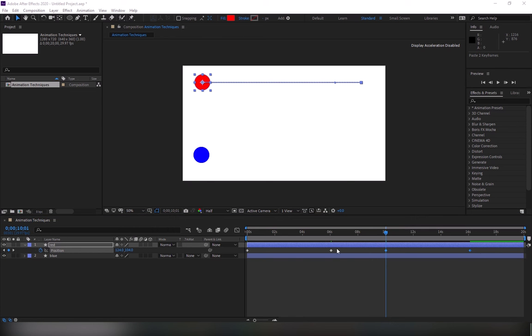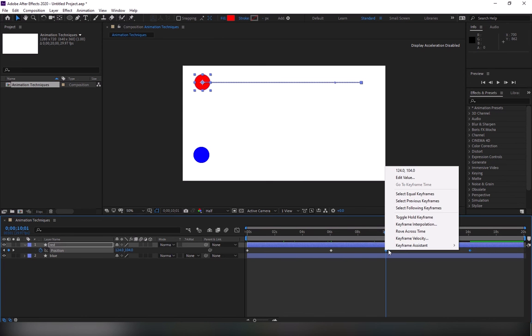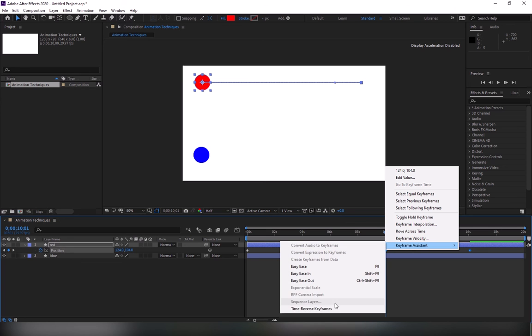Now we need to reverse this. So it goes forward, then backward. So I'm going to select the two keyframes, right click, and I'm going to time reverse keyframes. This technique we already learned in previous lessons.